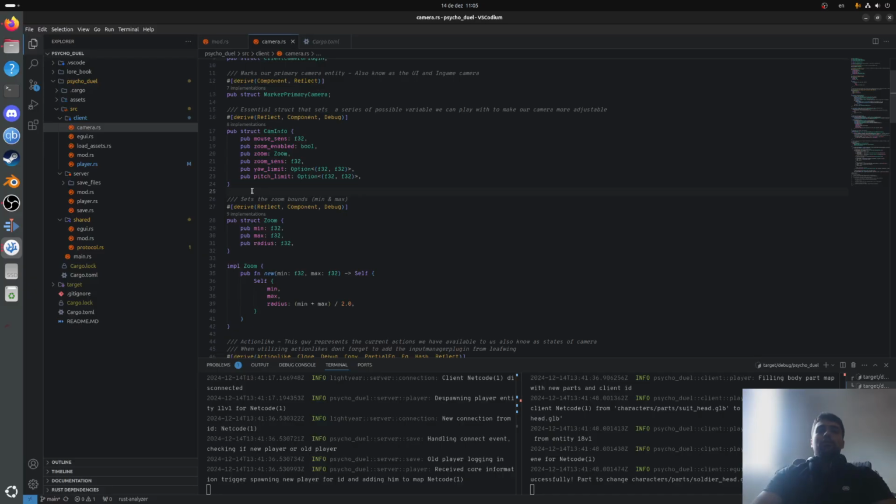Cam info is really one of the main components of interest, because it's probably going to increase in size a lot as we add more and more features to our camera. But right now it doesn't have a lot of features. It only has mouse sensitivity, which is basically how much the camera is going to shift the orbit as we move our mouse and pan around, and zoom, which is used if you want to zoom in your camera or not. Zoom sensitivity is basically how strong or weak your zoom is.